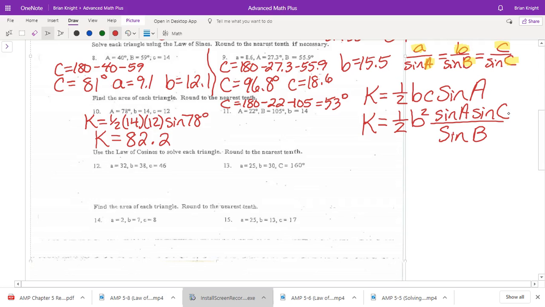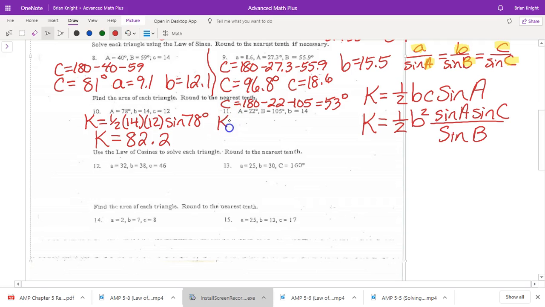Okay, so you take whatever side they give you and square it. So it's 1/2 the side squared. And then you're going to have the sine of all three angles. You just got to remember which two go on top and which one goes on the bottom. The easiest way to remember is whatever letter you had for the side, that's the angle that goes on the bottom. If that was A, there would be sine A on the bottom. If the side was C, you'd have sine C on the bottom. And then the other two are always on top. So it's just plugging in now.